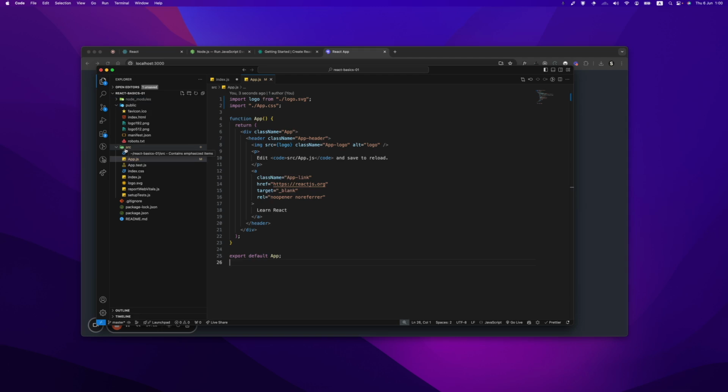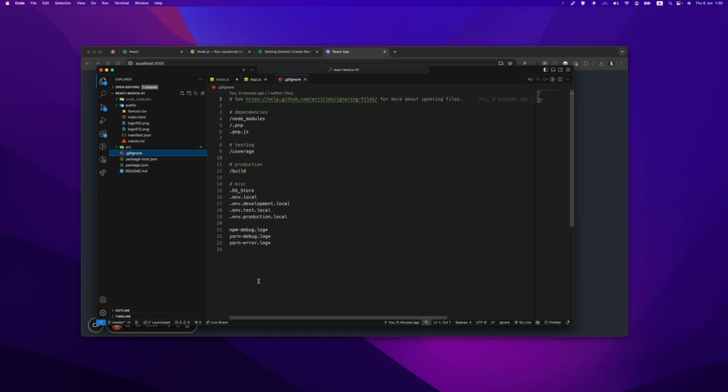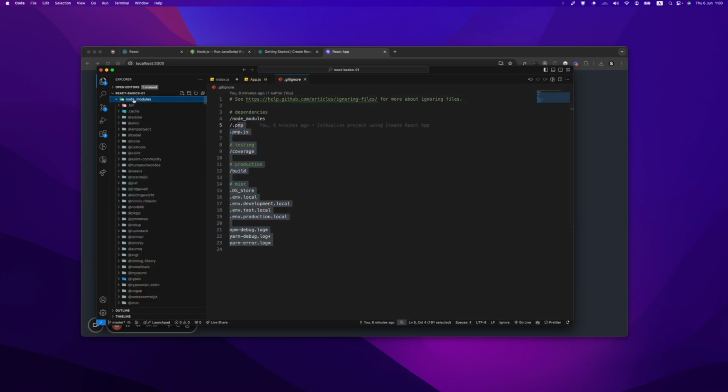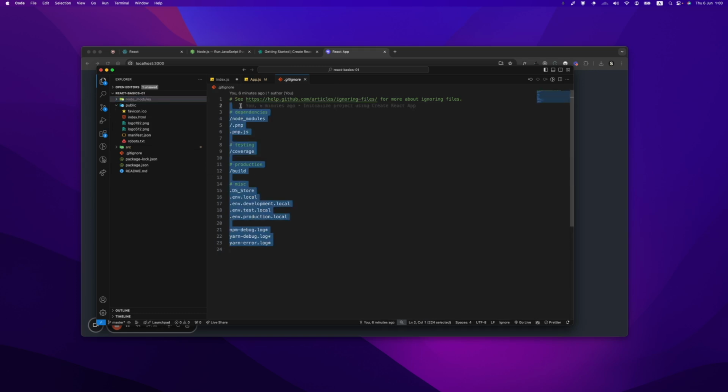We'll do some cleanup in order to get only the necessary stuff. Then we have .gitignore, because node_modules is around 100 megabytes. We don't need to upload node_modules to GitHub, which will take a lot of time and resources. So we'll avoid things like node_modules. Inside .gitignore, if you put any file, that will be ignored when you're uploading it to GitHub.